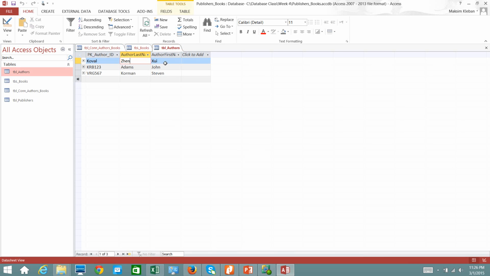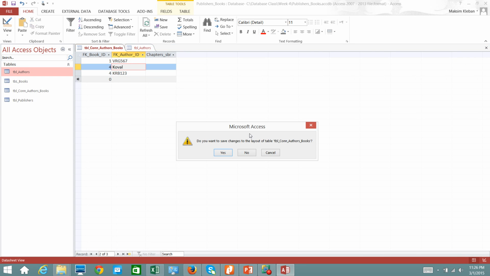Jen Shui, its author ID is Koval, so we will write Koval, and then book ID 4 also has, let's have author Adams John, so we copy Adams John's ID here, right? So that is book number 4.